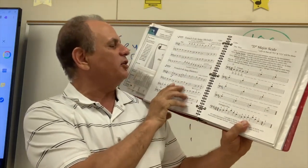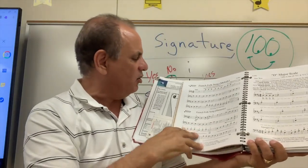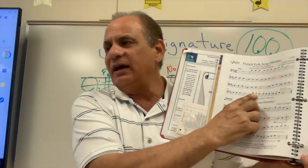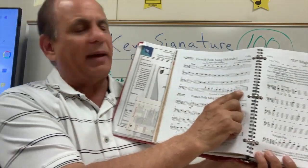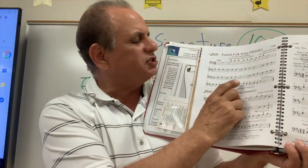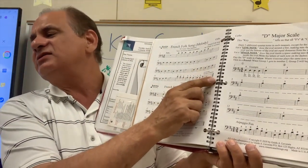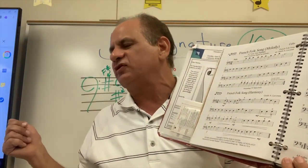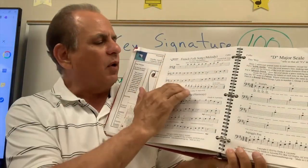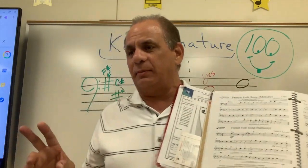And then I want you to go to French Folk Song and play the D scale going backwards at measure 18. You're going to play the D scale going all the way backwards. D, C sharp, B, A, G, F sharp, E, D, E, D. It ends with E, D, E, D. It kind of repeats the last two notes of the scale. Okay, I want you to practice that. Then I want you to partner up with somebody.